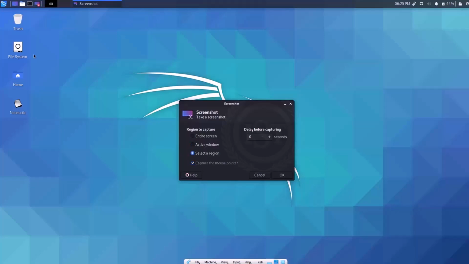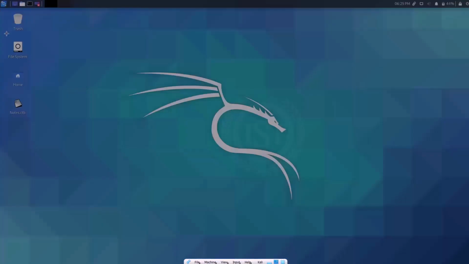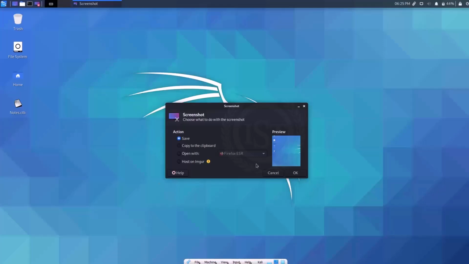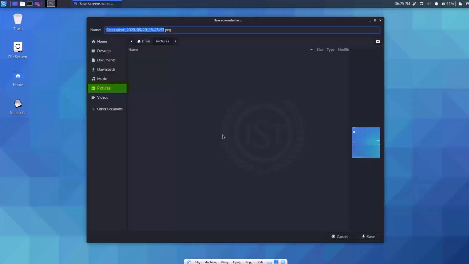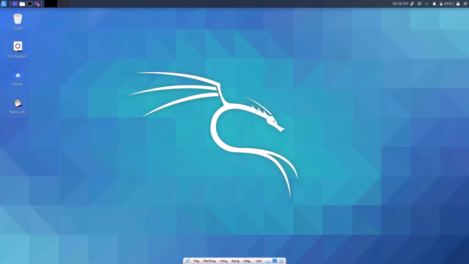So I'm choosing option 3, select region. Click OK to save screenshot. Choose the destination folder to save. And now click on the save button to save the screenshot image file. Let us open it later again.